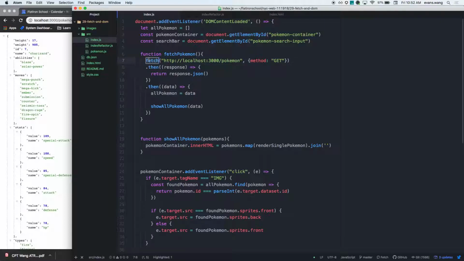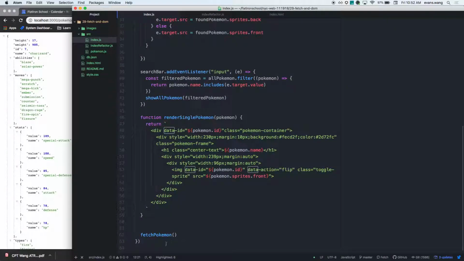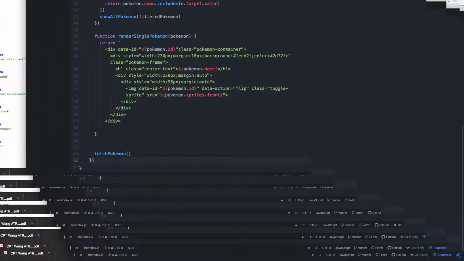Inside the fetch. We know that this will pop off immediately, return a promise, go into the event loop. So when does this update? When does all Pokemon no longer become an empty array, but actually store the data? Negative, Batman. On line 64.